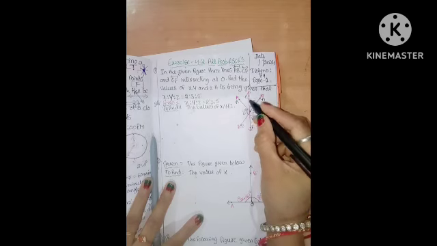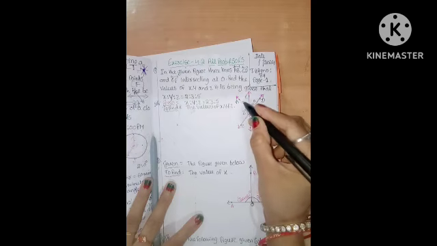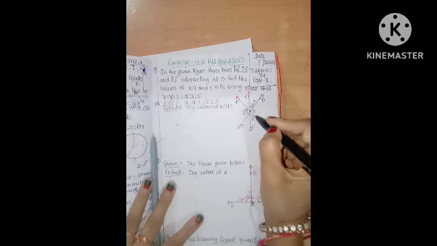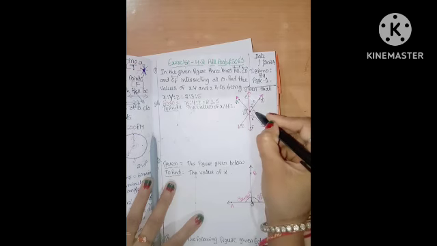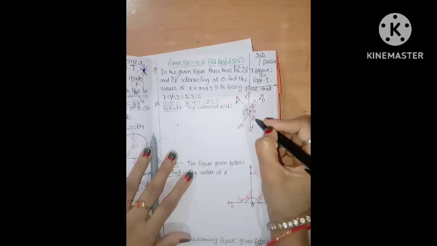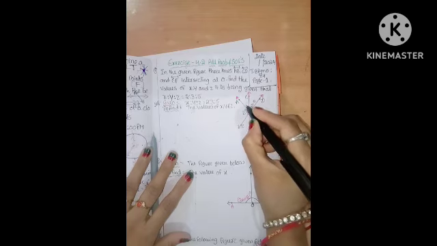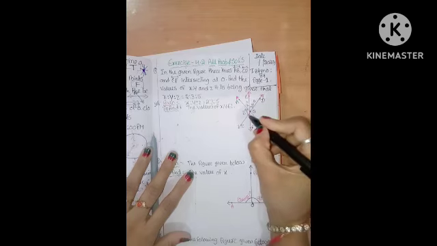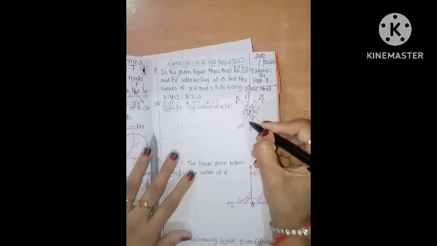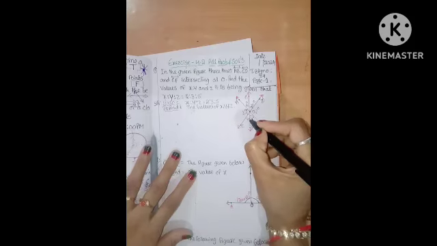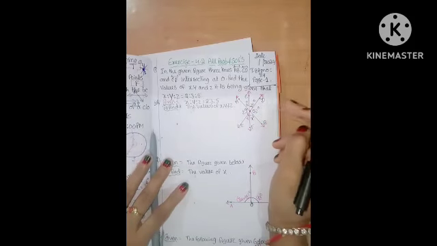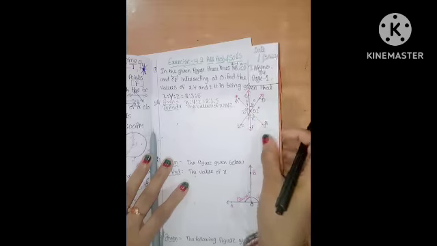If two lines are intersecting each other, so all these lines are intersecting each other, Gagan Sai? Yes, all are intersecting each other at point O. So vertically opposite angles are equal. This is x degree, this is also what degree? x degree. And this is the opposite angle, so what's the degree? z degree. And this is also y degree. So these are vertically opposite angles, and they are equal.